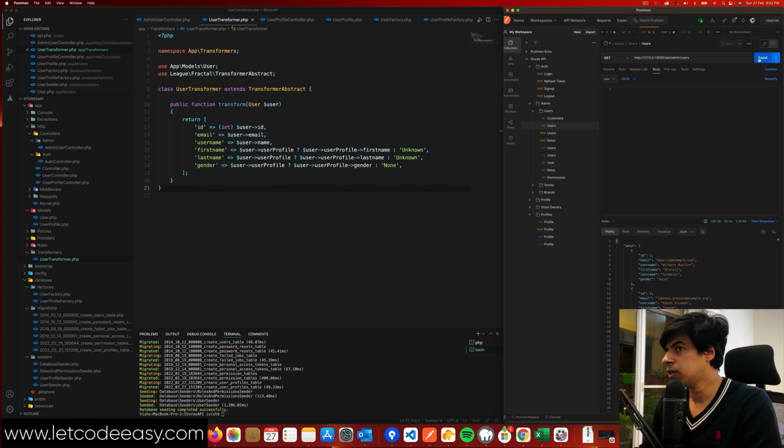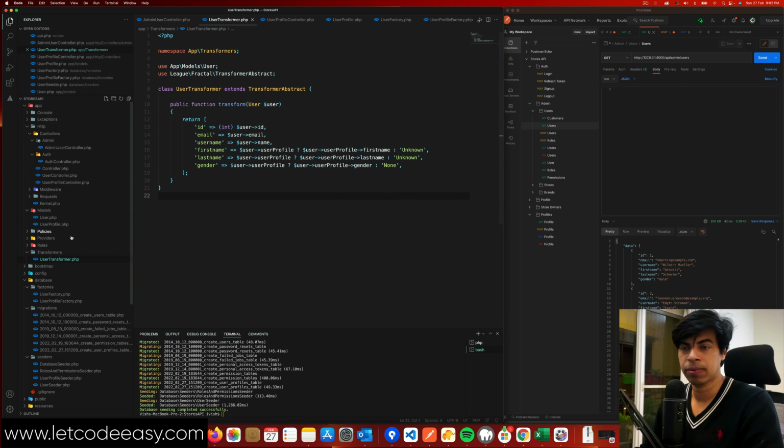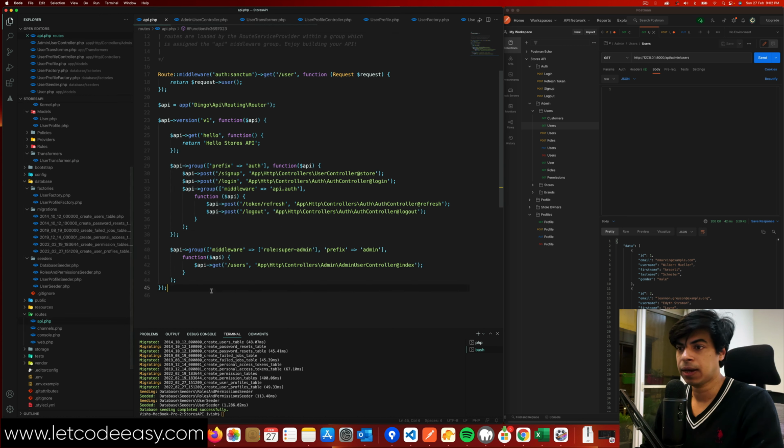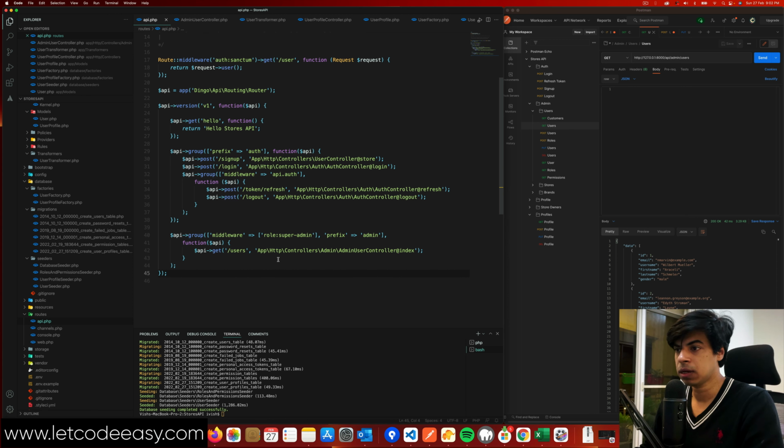So one thing I just realized is that the token is still valid for those users. How did that happen is a mystery. Let me go back and then go to my API. This is within the prefix, but okay, this has a user super admin profile and the token is still valid.